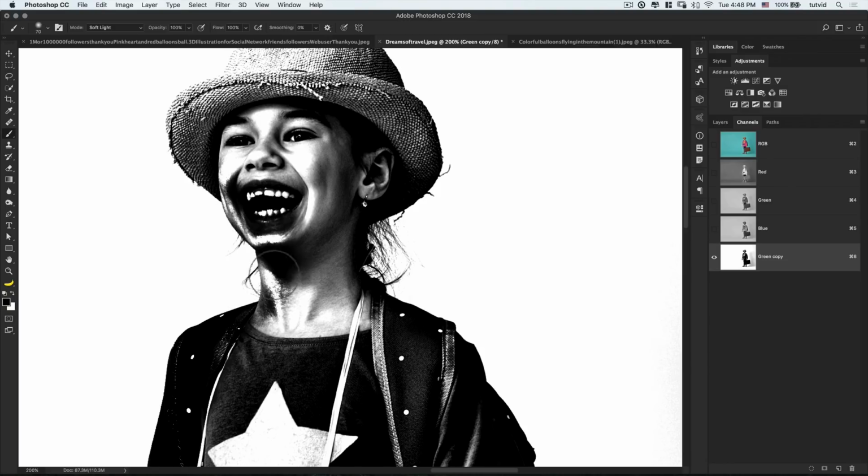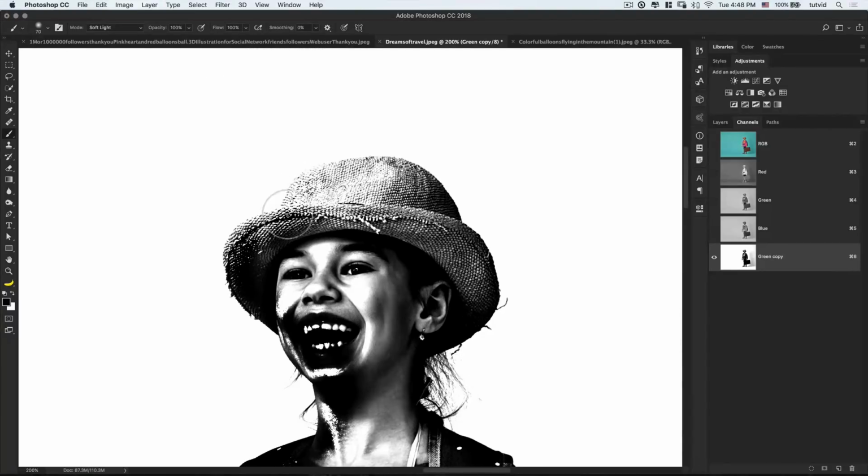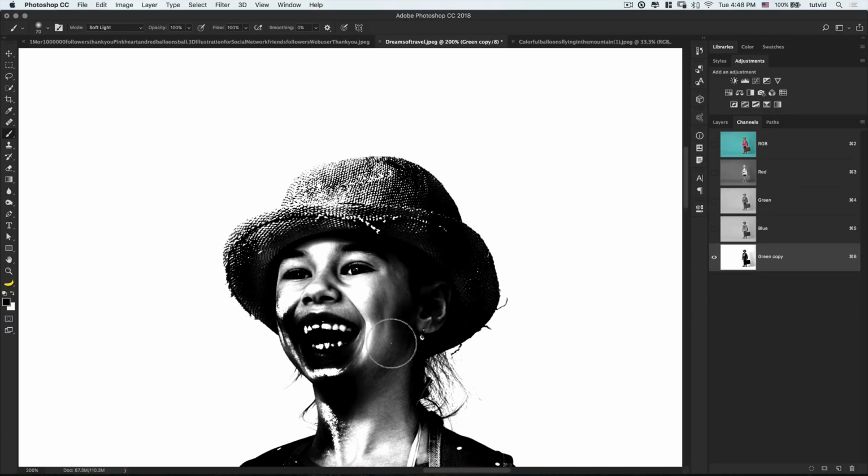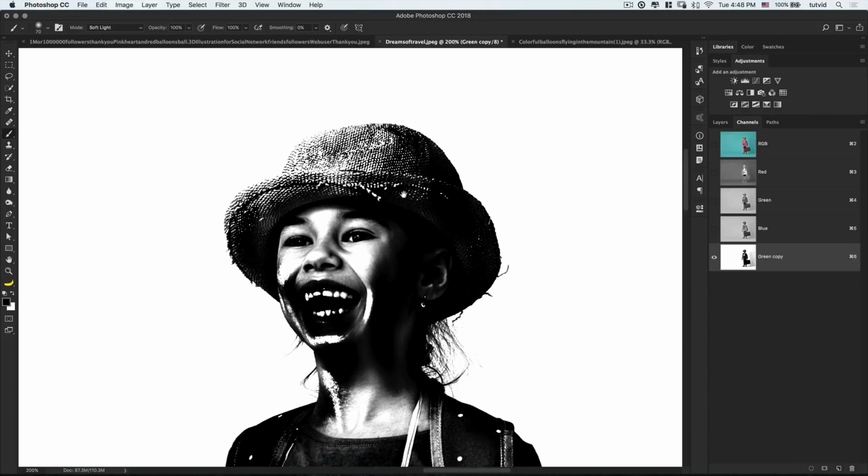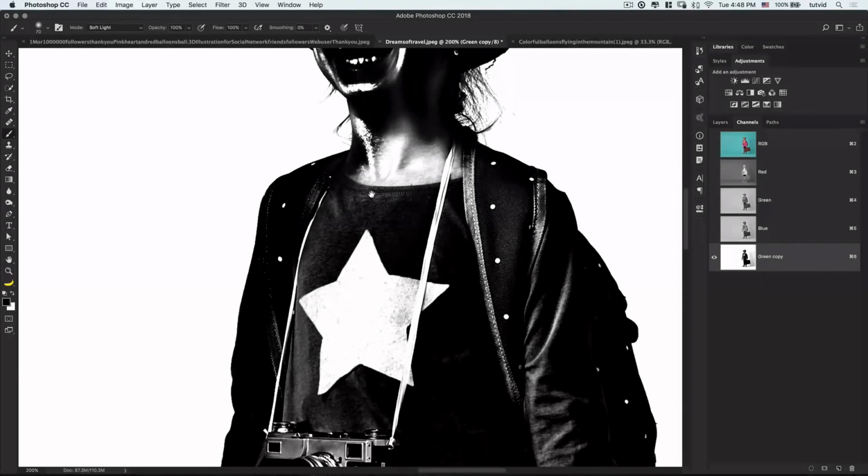So I'm going to come along her jawline here. I'll darken it as much as I can without bringing back the background. Same thing with the hat. The hat's going to be a little tricky because there are so many little tiny highlights on it, but we'll get what we can get, and we'll be content with that, and then we'll adjust manually in just a little bit. All right, she looks like a mess, I'll be honest.